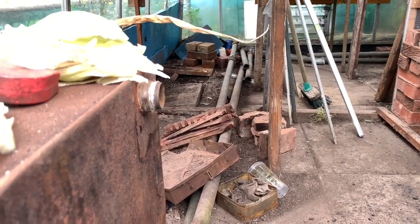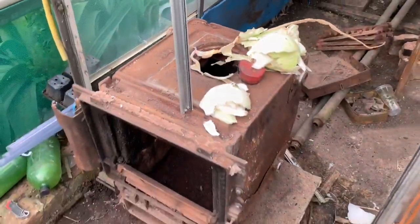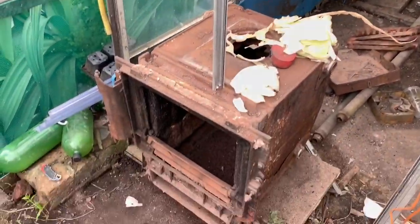Then it's a good start. This is level, this is sorted. Happy days. Just going to get it finished off this afternoon.